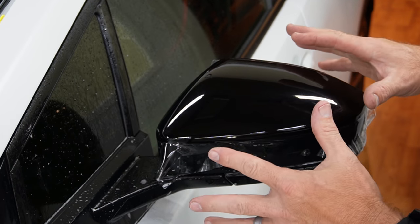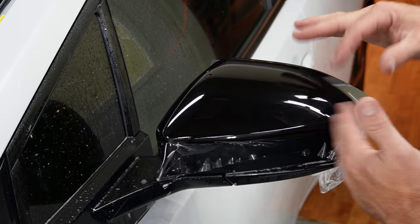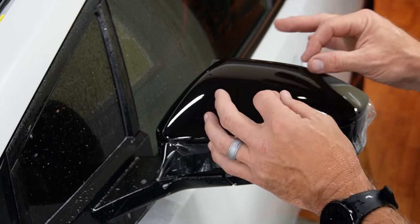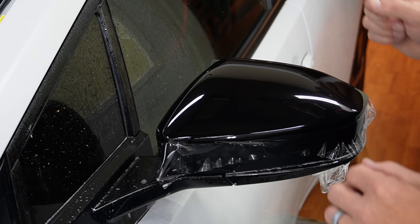All right, there's a few extra steps that we're going to do here to make sure that this stays stuck down, because it was a decent amount of stretch. And I'm going to let this sit for about 5 or 10 minutes, and then we'll come back to it and we'll do those. And then when we're done with this mirror cap, it's going to be ready to go home.